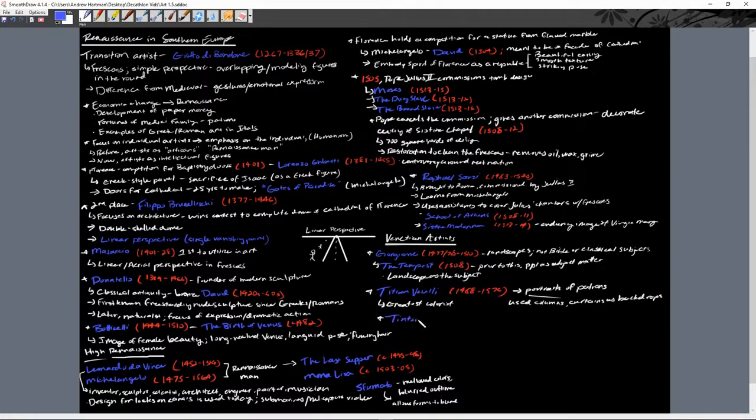Tintoretto is our next Venetian artist, from 1518 to 1594. He really represents a pretty drastic shift in Renaissance art, which makes sense. He's almost late Renaissance. He creates a style, or is linked to a style. Whether he created it or not, I don't think we know, or at least the resource doesn't talk about. Mannerism is popular in the late 16th century. Again, we're fading out of the Renaissance at this time, getting away from it a little bit more.